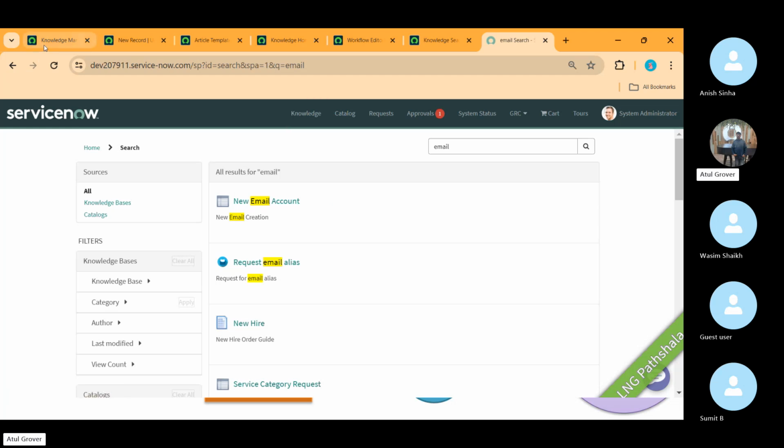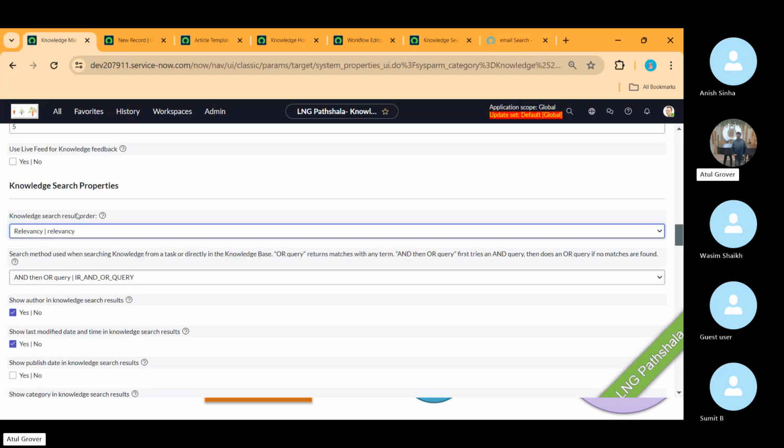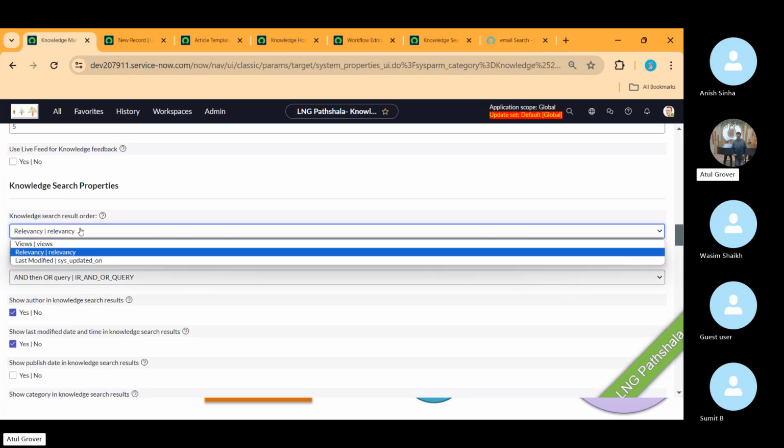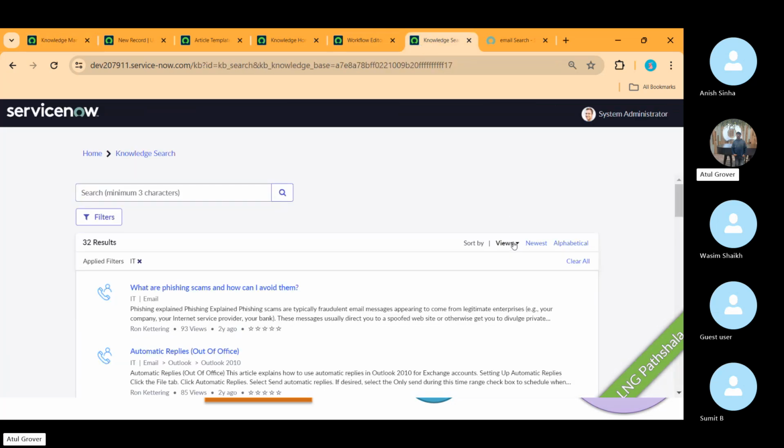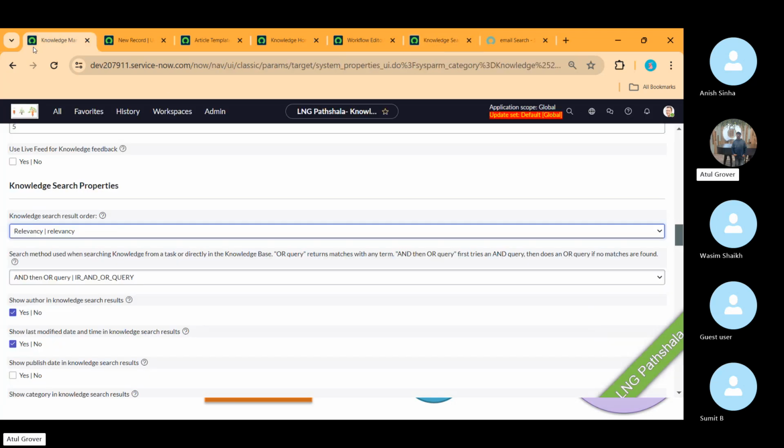I saw there's a drop down with relevancy, last modified and views. Look, here there is newest, alphabetically. No. Sorry, I'm missing something on this particular part because there must be some option in the drop down. And generally people ask, can we make a change to these things? Can we add more options in the searching part?